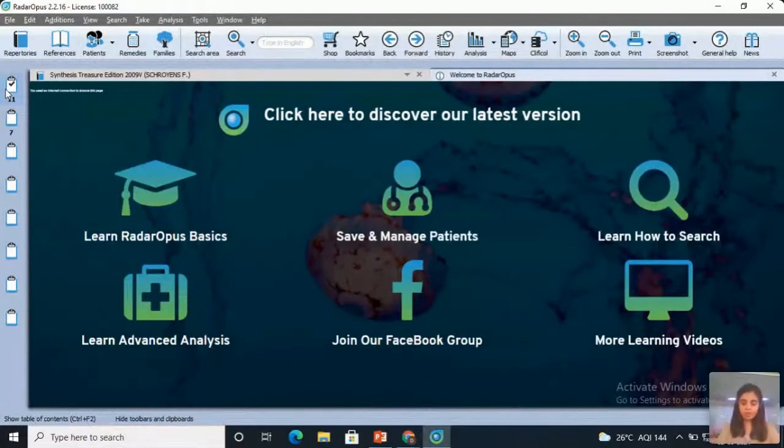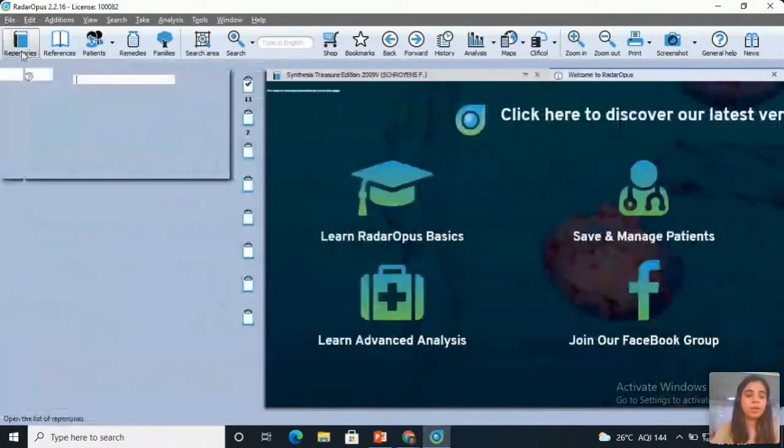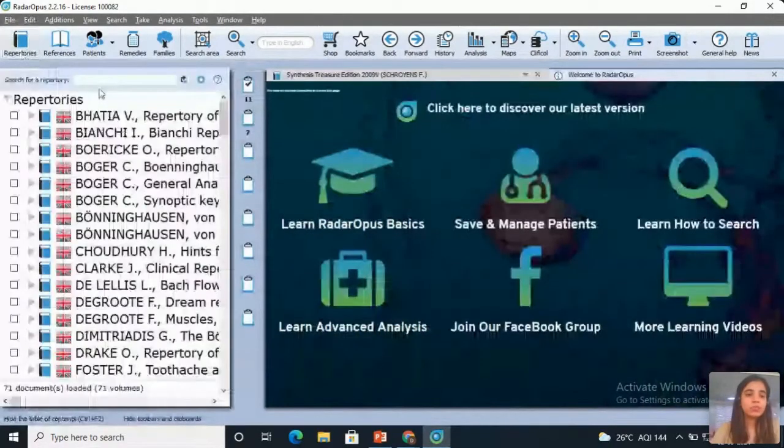So let's begin with our analysis and repertorization in the software. I will be going into my repertories. I am going to work on my Synthesis repertory. As you can see, this is the table of contents on the left-hand side corner, which has been divided from the rest of the toolbar with a line of demarcation. You will be getting these 5 icons over here.